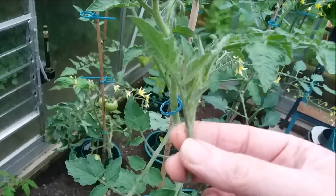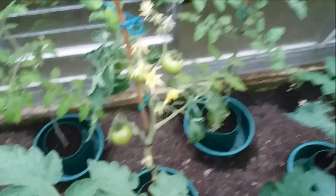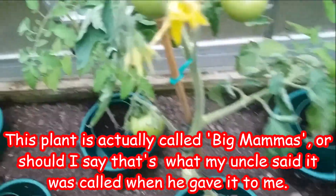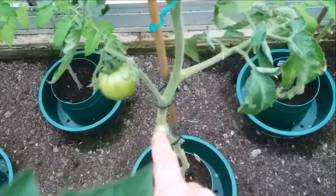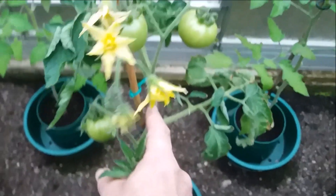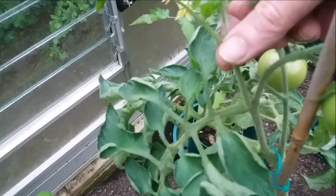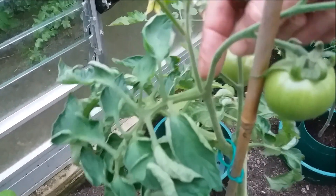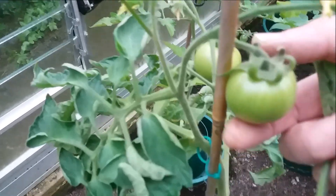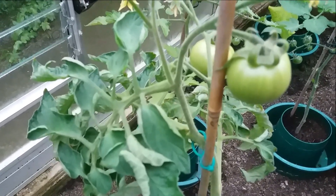You've got to be careful on some plants — like this one here, this super mama. This was what I believed to be a side shoot, and this one was what I thought was a growing tip. Now if I bring this around, you can see I've got this growing tip coming here. I didn't have that before because it seemed to go into a leaf and then into the truss for the flowers. So you've just got to look at the plant and see what the plant tells you.